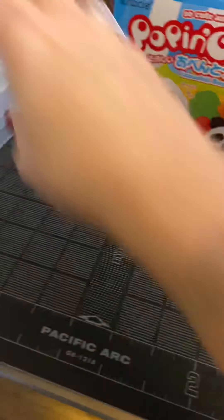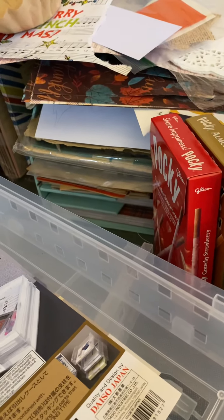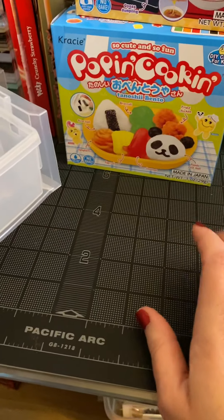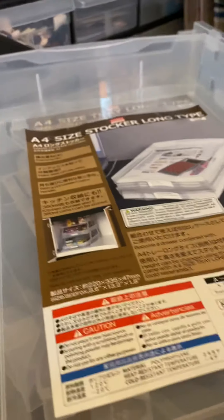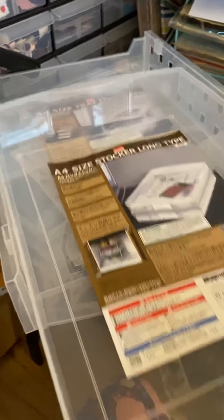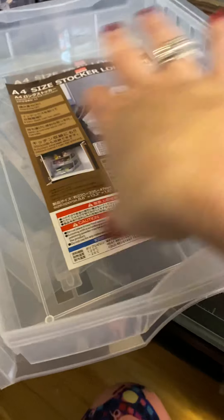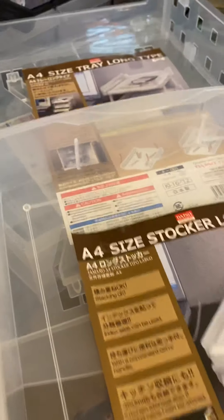The other thing I'm really excited about are these paper organizers. I really wish I got more, because if you look at my paper, it's everywhere. I only got two because I wanted to try it first, and I'm definitely going to be going back again. They stack — you can make them high. You see these legs come down, so if you want a bigger opening, you can stack them high. But look — they have a drawer! So if you want to put paints, your washies, or stamps — whatever — if you don't want to use it for paper. It's so nice. Instead of digging in the back, you just pull it out.